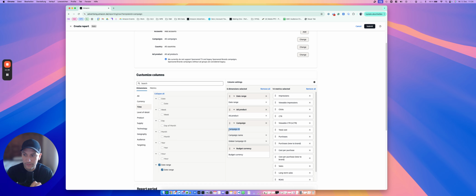The IDs are very important. If I want to change a keyword bid, I need to know the campaign ID, ad group ID, and targeting ID, right? So I need these 3 IDs in order to change a bid, for example.